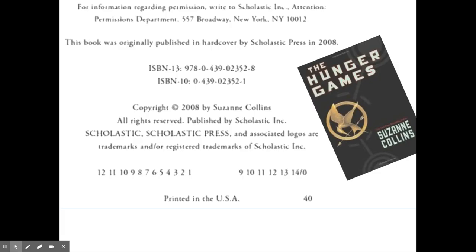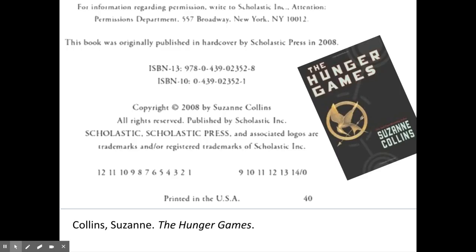So the first thing we need is the author's last name. Now you can find that on the copyright page or on the cover. It's written by Suzanne Collins, but we're going to put it just like the example and put the author's last name first. So we're going to put down at the bottom, Collins, comma, Suzanne, period. The next thing we need is the title. We can look right on the cover for that. So The Hunger Games. Notice I wrote it in italics.